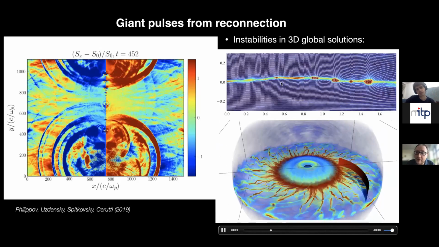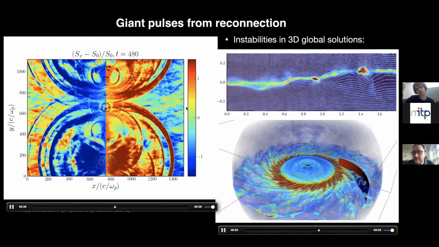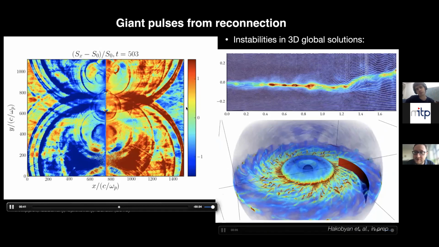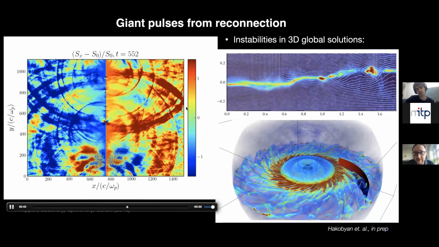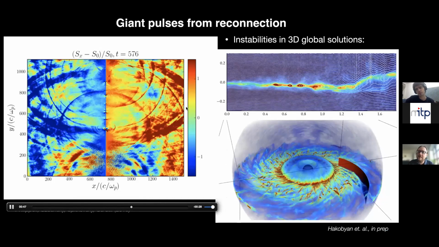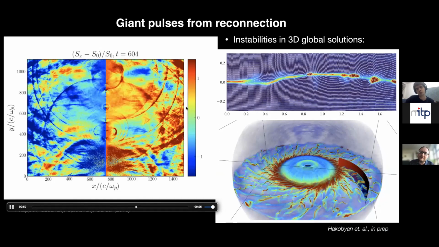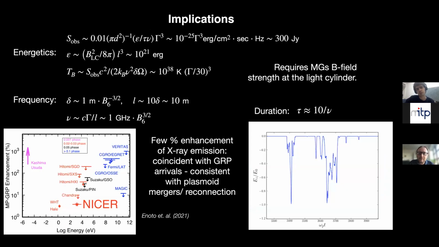We don't yet know how the efficiency differs between 2D and 3D, but these are ongoing questions to understand how this mechanism and the mechanism that I showed you earlier about producing radio emission from the polar cap discharge operates in higher dimensions.